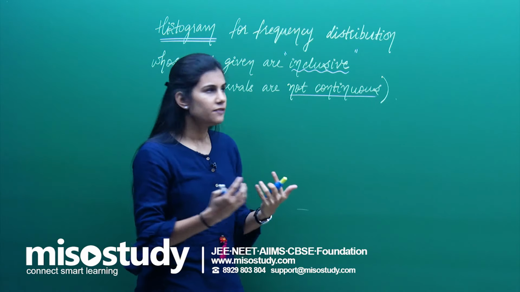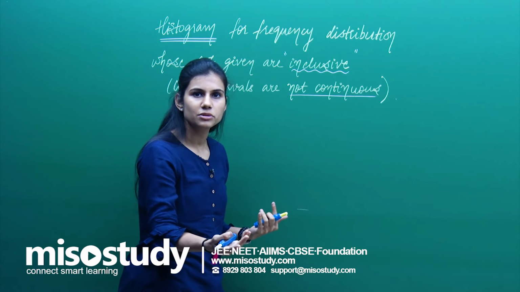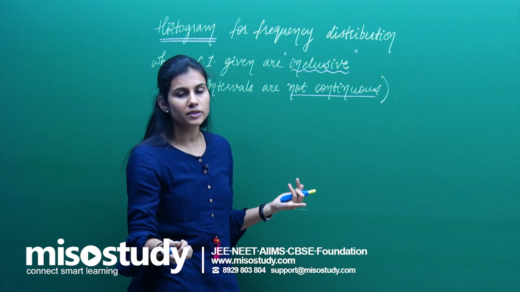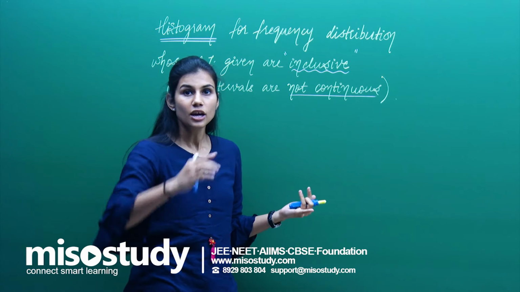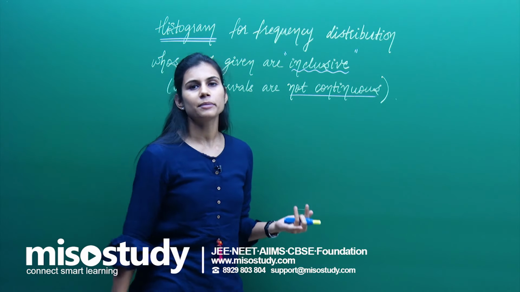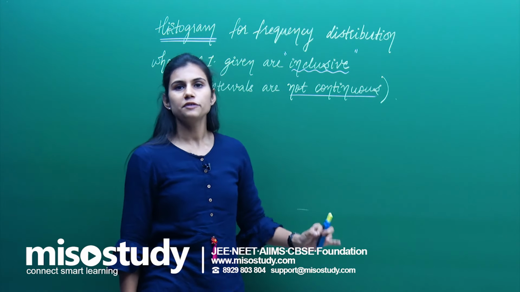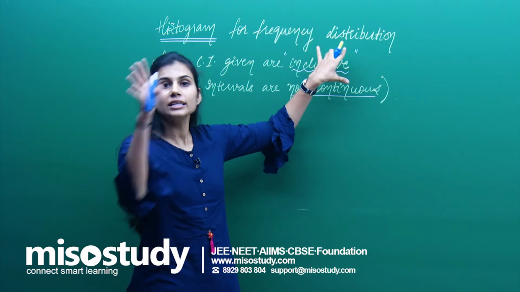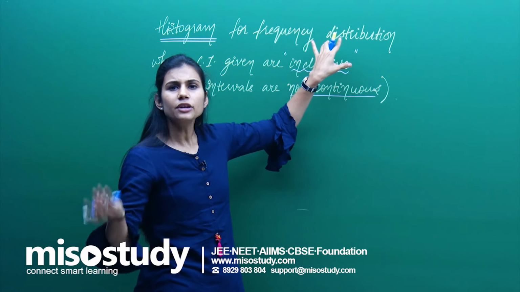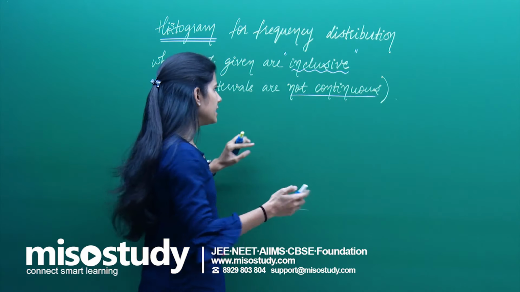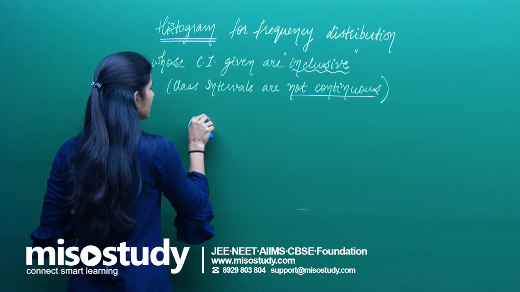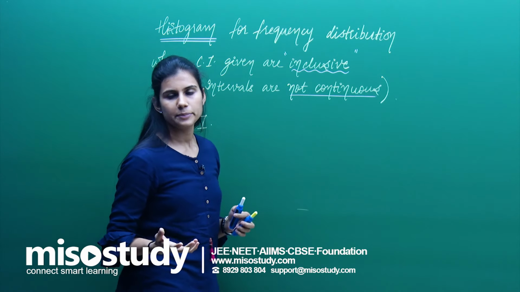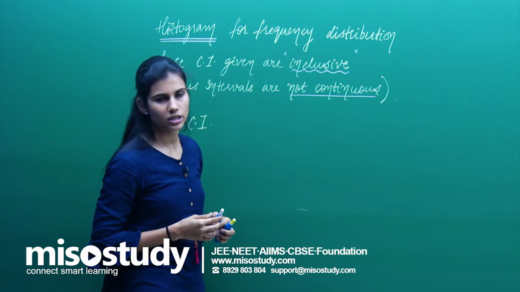The moment we modify the class intervals in this case and make them continuous, they were first what? Discontinuous class intervals with equal size. Now they have become, after modification, continuous class intervals with equal size, falling in the first category whose histogram construction we already know. So how to modify a discontinuous case of class intervals with equal size to a continuous case of class intervals with equal size, and then draw the histogram for that case which you already know. Let's see this. So you have class intervals with you. This is the question. Let's tackle this question, and this question is going to lay before us the foundation and the methodology to tackle such type of problems.